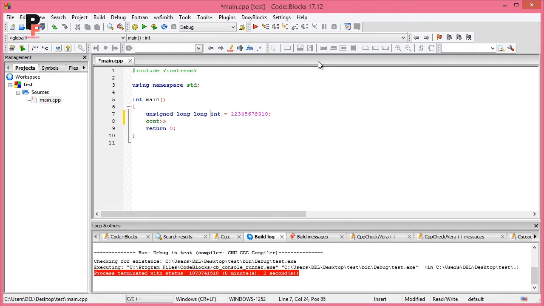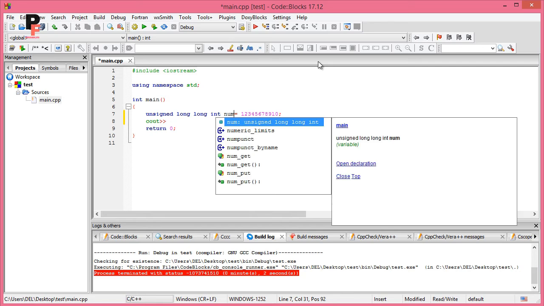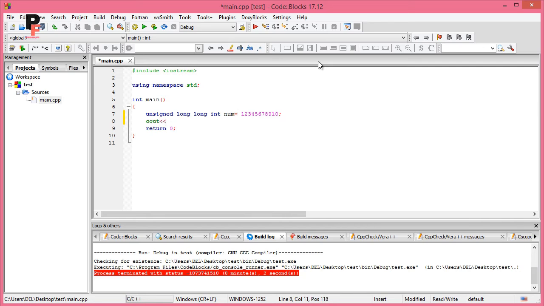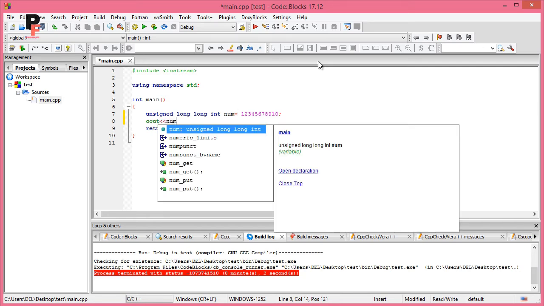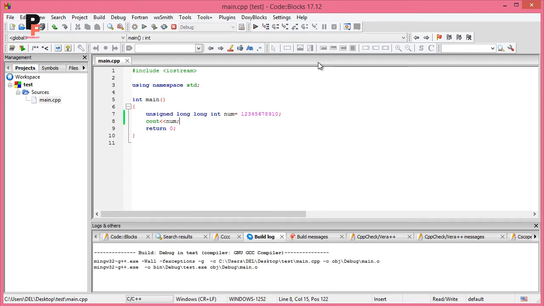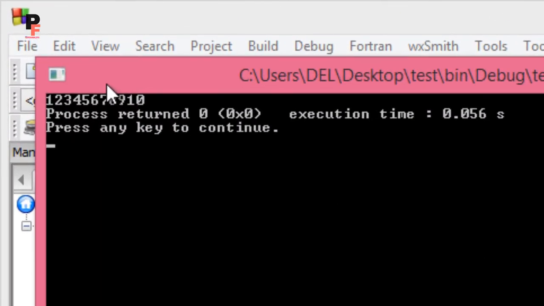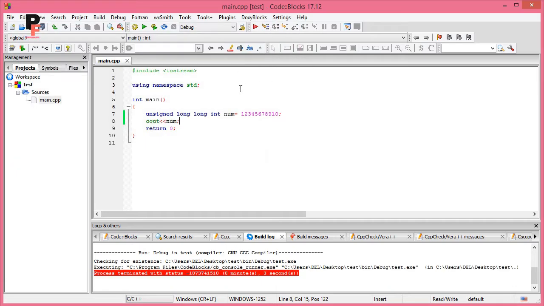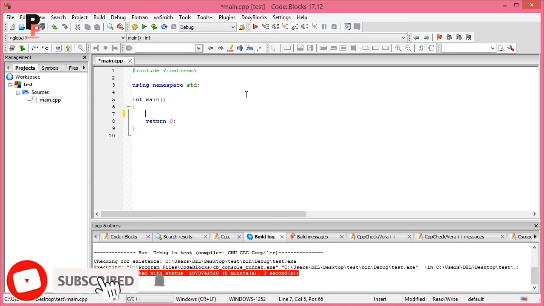Oops, I forgot over here the variable. You can name the variable anything. And now build and run it, and you will see it will print it. So you can also modify other data types according to your requirements. So this was the basics of the data types in C++, and now there is something called the typecast. When you are working with the data types, you have to work with the typecast also.